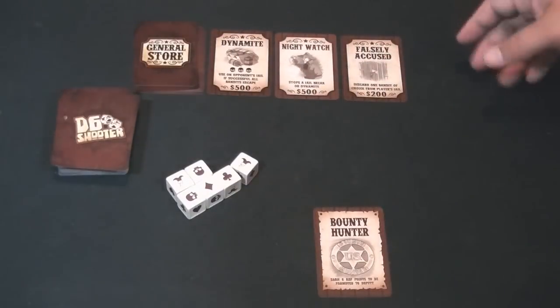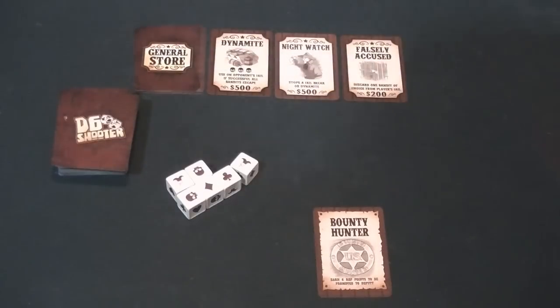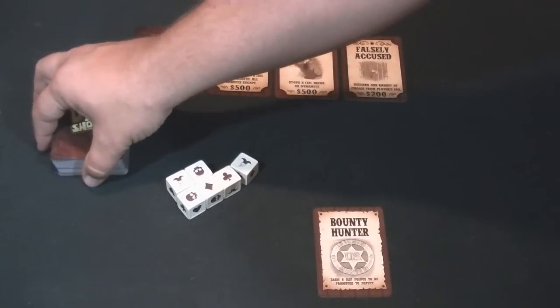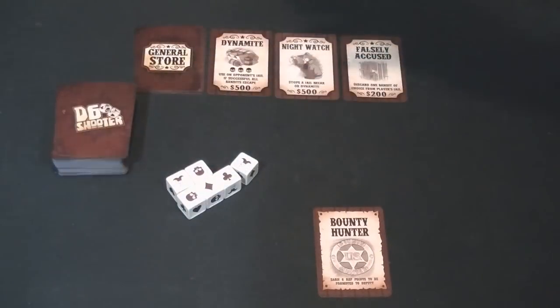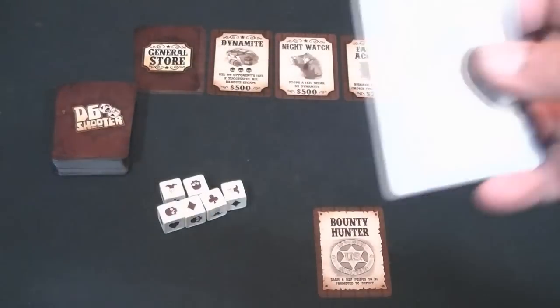If the cards get used up, obviously you discard them, and if you ever run out of cards at the general store, you'll shuffle the discard pile together and set up more cards. This giant deck here is the action deck. It has a bunch of events in it and a bunch of bandits in it. And the bandits are what you want to capture, and the events can be something good or something bad, because they'll give you a test that you have to try to succeed at.